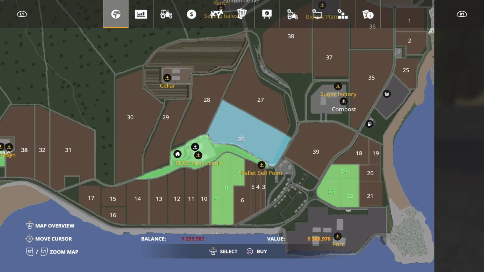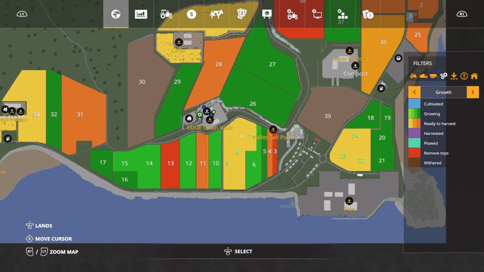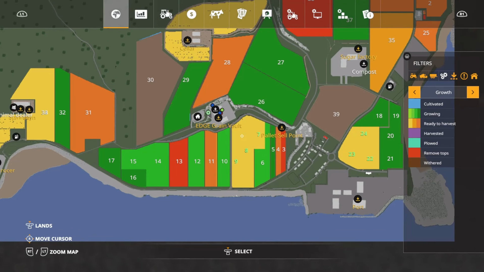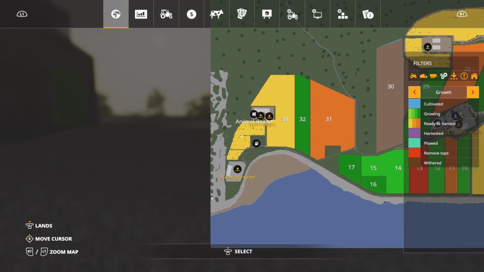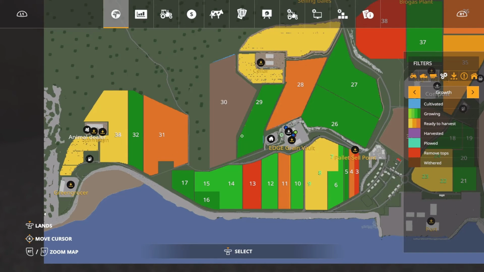What did it say? What do we have? We got 255. Now, if we can get 7, 8, and 9 harvested, that's going to do a lot towards getting that new field. We have that, and we also have our grapes over here. That is also, I think we got like 98,000 out of it last time.